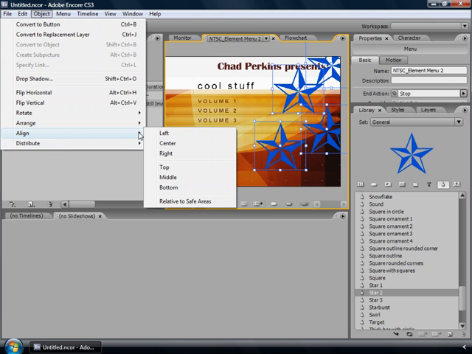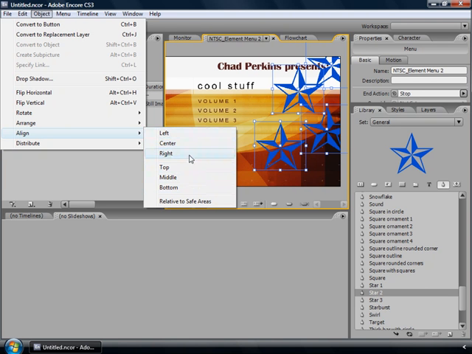Now this is a little hard to just guess, but these top 3 right here will create a vertical line. These 3 right here will create a horizontal line. So here's what left, center, and right do. And understanding what these 3 do will help you understand their horizontal equivalents.